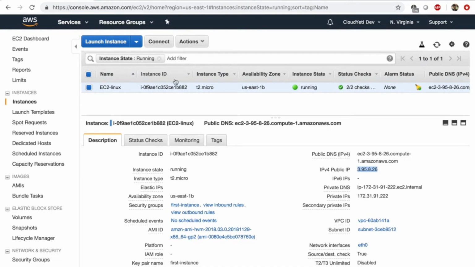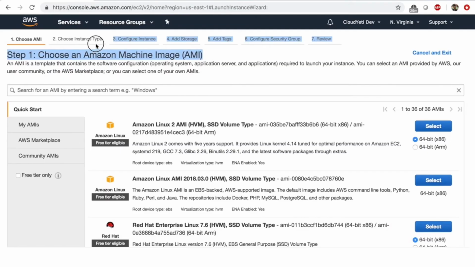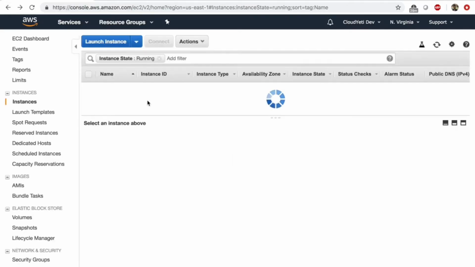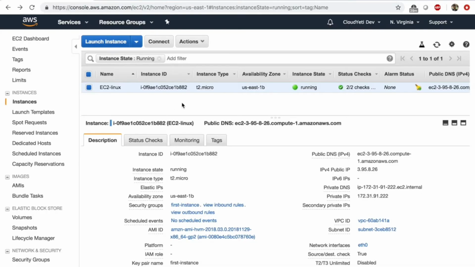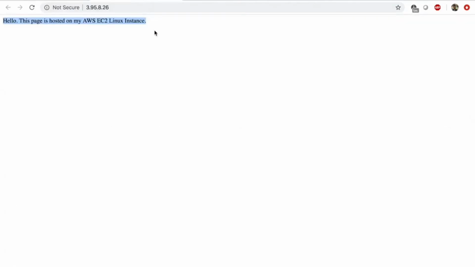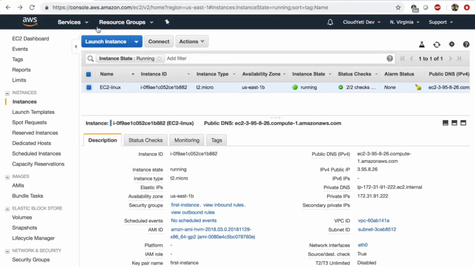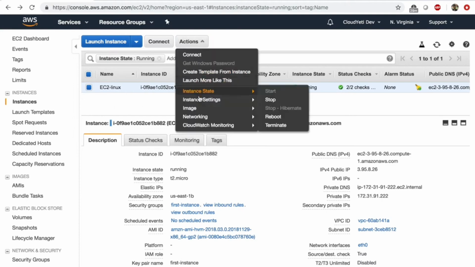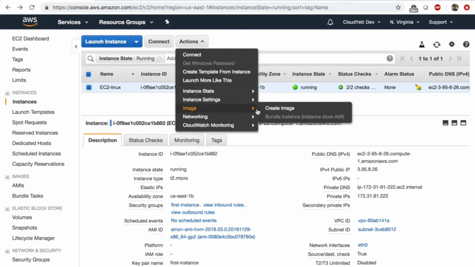If you remember, while launching this instance, we had to choose an AMI. Now we will be creating an AMI from this instance. So not only the OS settings, or the operating system settings, will carry over, but also the application settings, like the Apache web server will already be installed, will be running, and will contain this file when we launch the instance with that AMI. So to create an AMI, you go to your EC2 instance, click on Actions, Image, and Create Image.